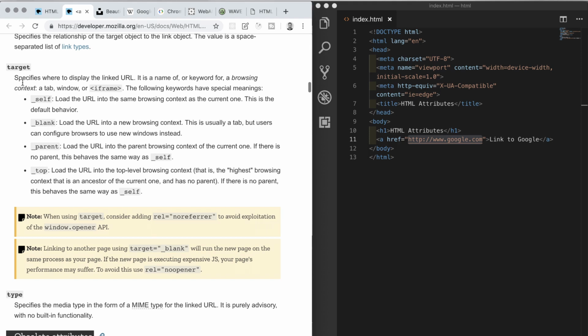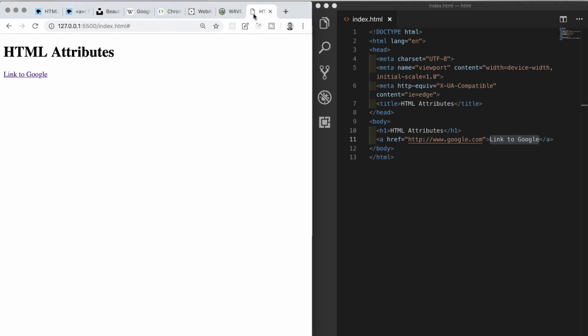Next, we'll take a look at the clickable content of our links, and it isn't a requirement that this always has to be text. This could be images instead, for example. So first we need to have a look at images and their attributes, and then we'll get our images working as links. We have the option to either use images that we have within our own project's file structure, or we can link to an image that is somewhere else online. We'll start by looking at the latter of these two options and link to an image that we find online.